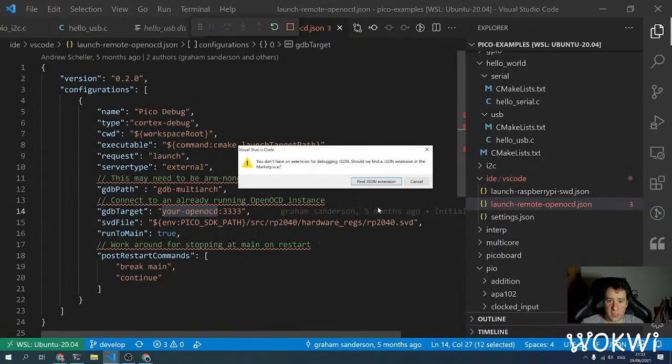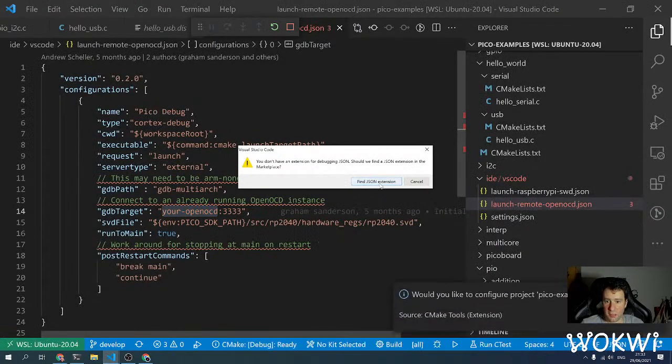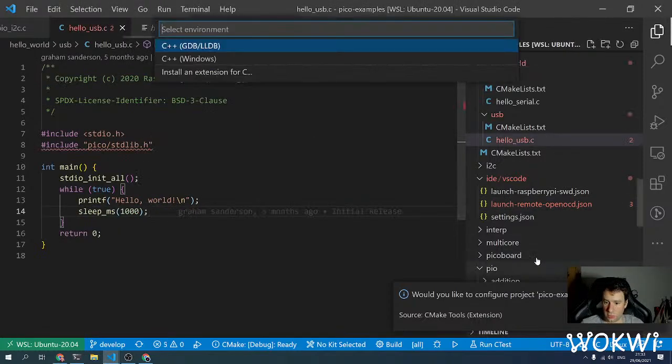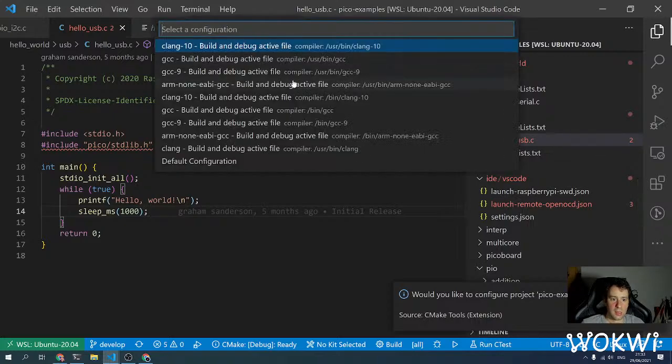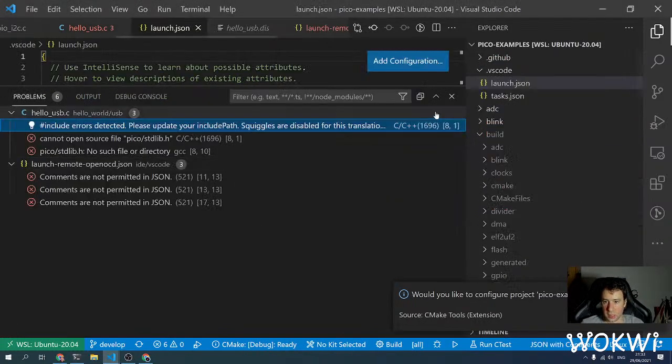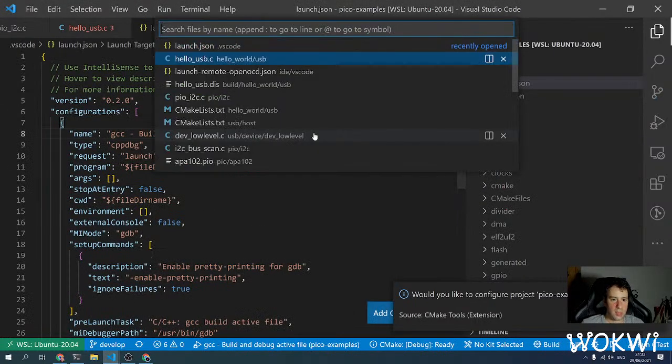Yeah, I guess I trust them. I don't want to debug JSON though. I just want to. Yeah, there probably isn't a configuration.